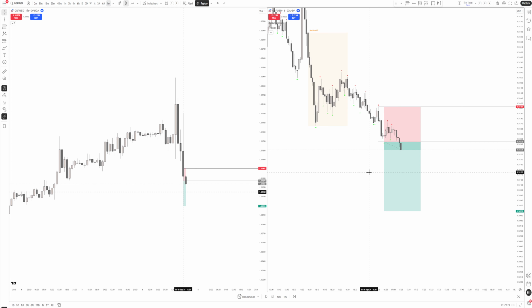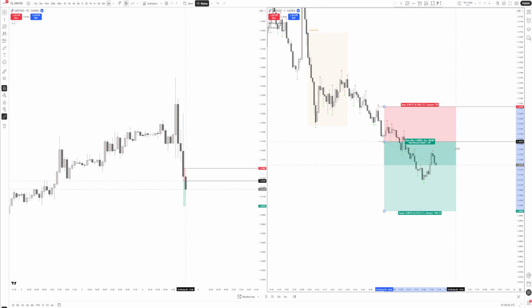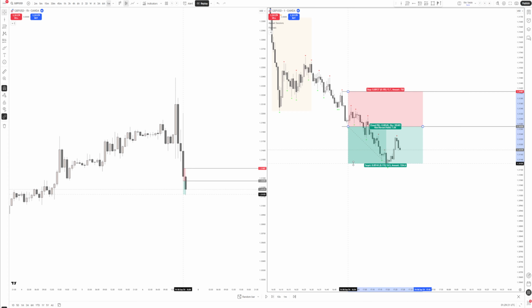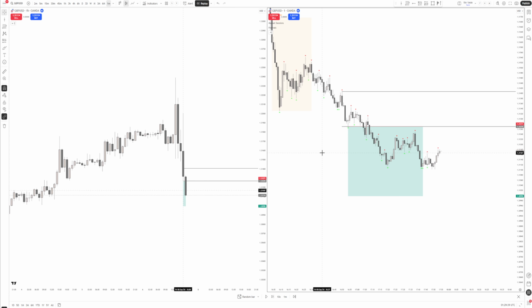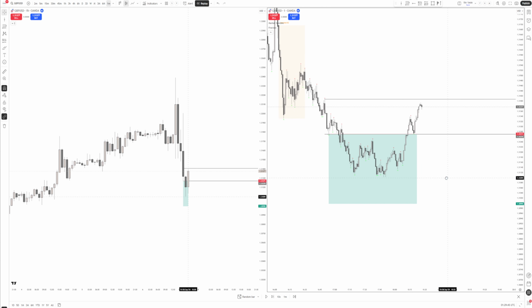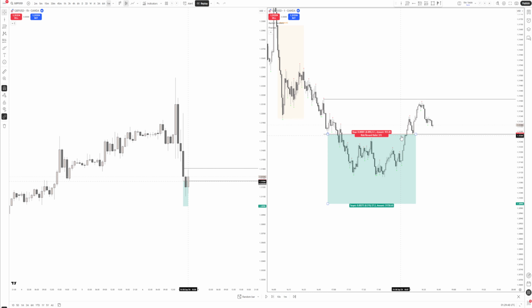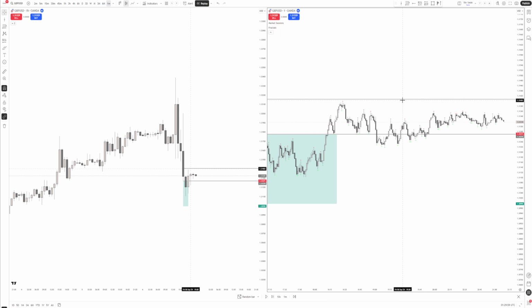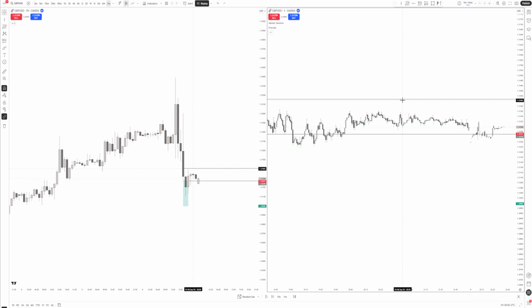We get tagged in, price is falling, and I need to, of course, check if it has reached 1 to 1. It has. Price to break even, and let's see what happens. And you can see we got tagged out here at break even, and price continued to obviously go to the opposite side. Didn't quite come and take your stop loss out, but most likely it probably will. See, it's just going sideways.